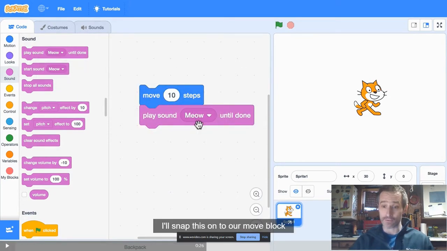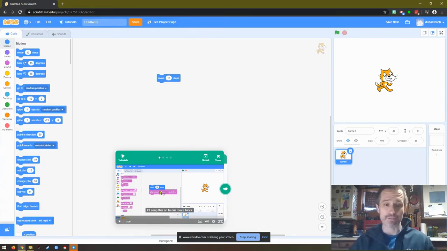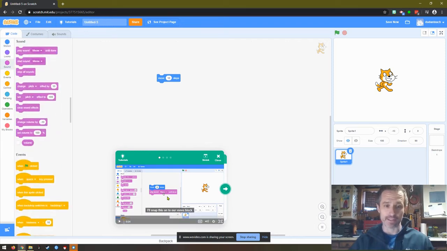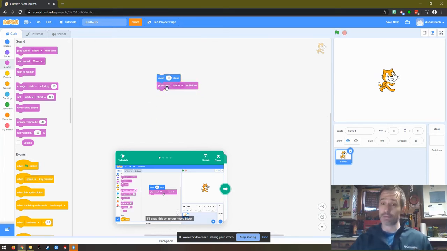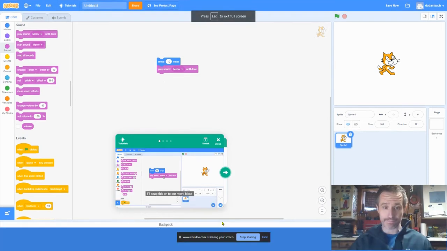Okay, so we pause it right there. Now, something you need to notice, and I love this, it's all color-coded. So if you've seen the video, it has something purple, you can just click on the purple. I guess that's light purple. This one said play sound meow until done. If we click it there, it moved and it made the meow sound. Now you can choose different sounds if you want. You can record them. You can add them. Maybe it'll show it in a little bit. So pause it if you need to and go and do that.